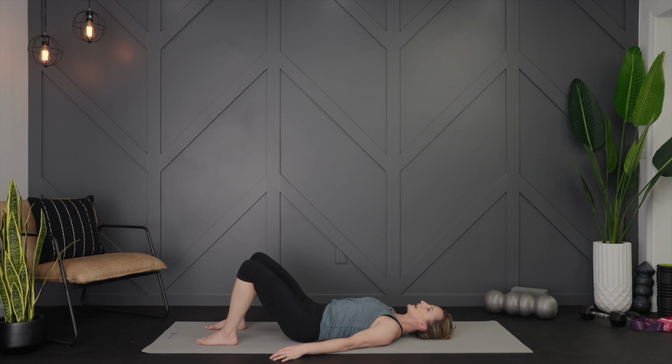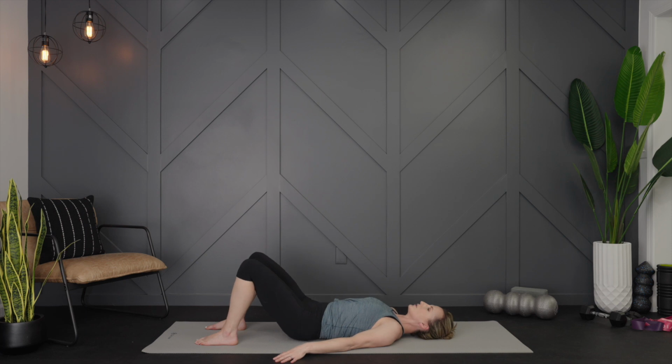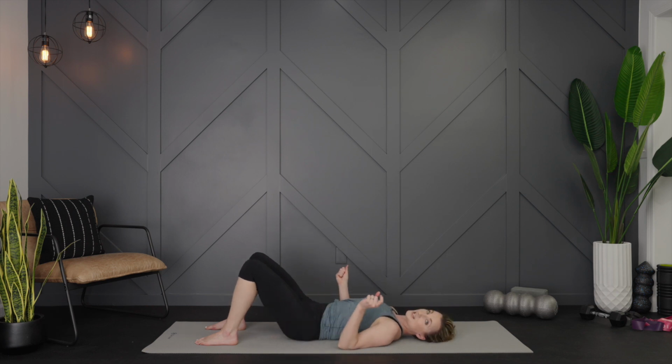Now, if you feel like your deep piriformis muscle and even that SI joint are really angry at the moment, make sure that you don't lift really high. We don't want to create this big arch through your body. Just have your hips come up to about level. All right, so we're going to do a bunch of glute bridges, and that is going to really engage the muscles around that deep hip area, which releases a lot of tension on the smaller hip muscles.